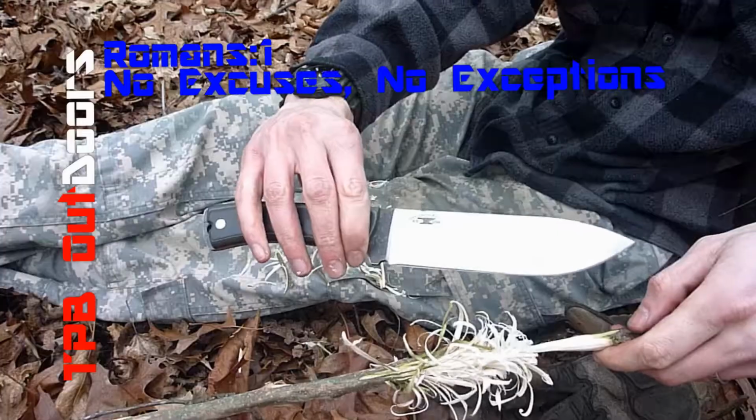And today we're going to show you how to do a bow drill fire. Stick around, check it out.